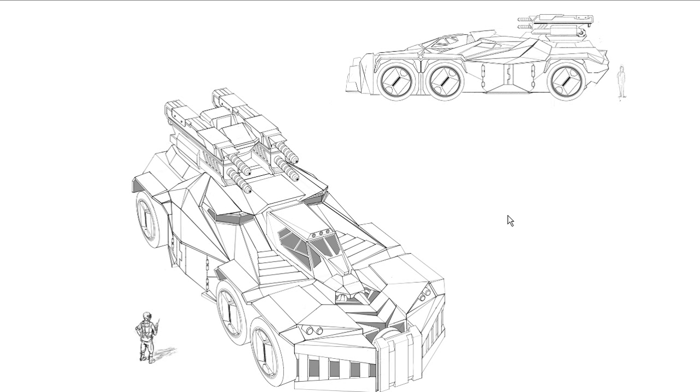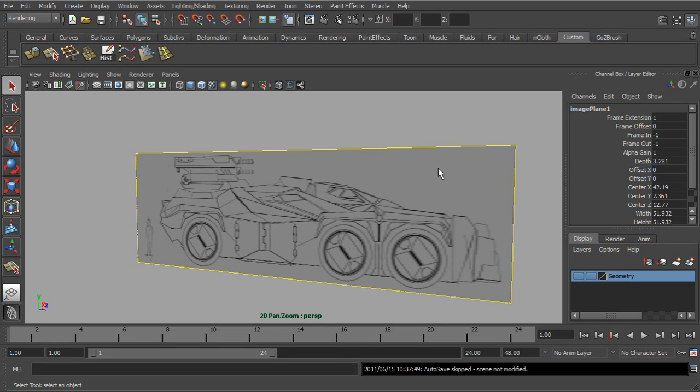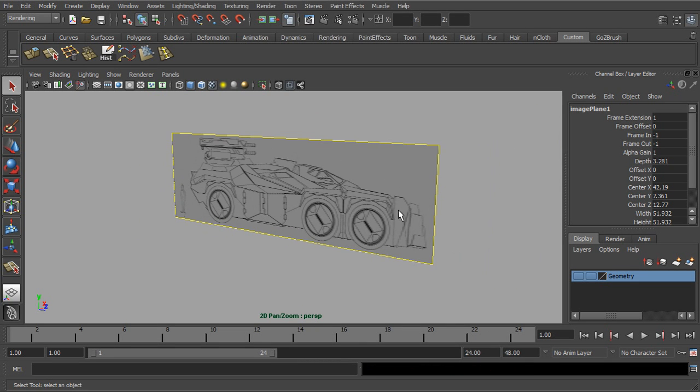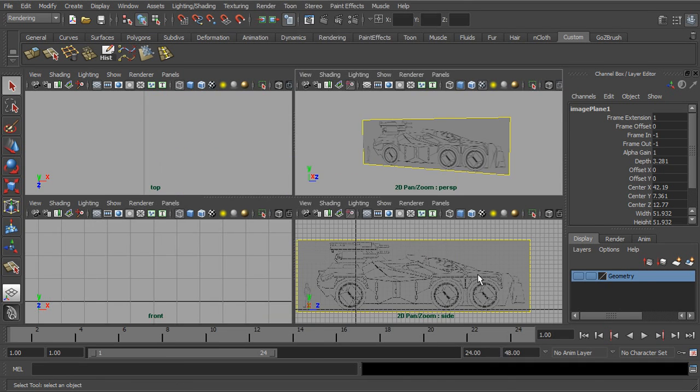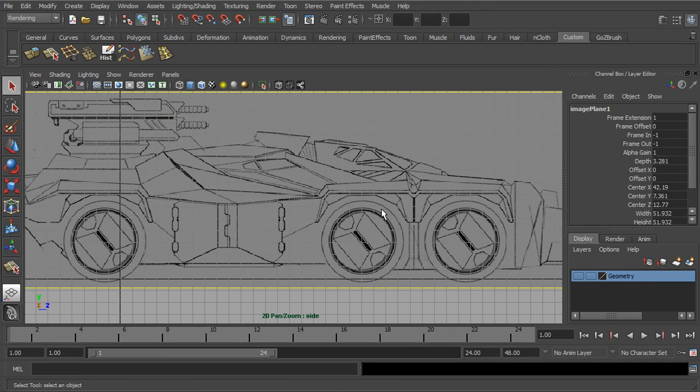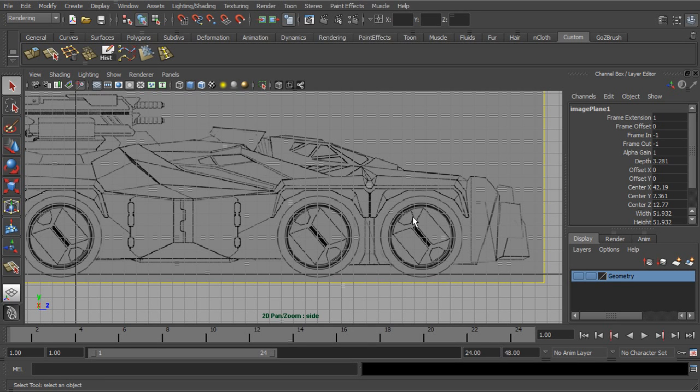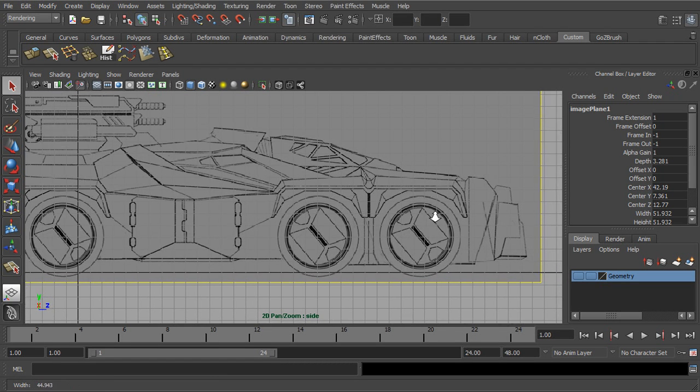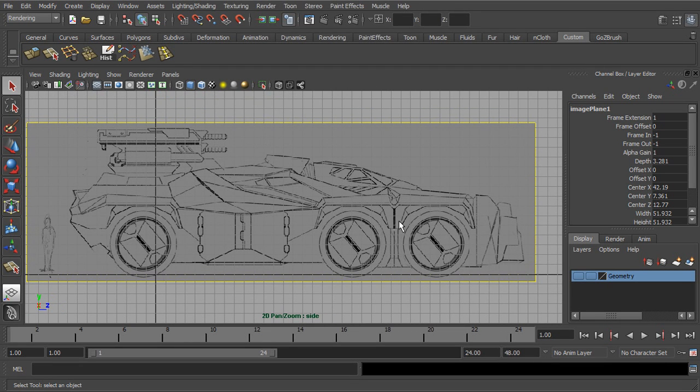Now, a lot of artists like to use image planes. A lot of artists don't like to use image planes. It just depends on the way you like to work. And you can see that we have a side view loaded up as an image plane, and this will just give you an idea of where everything's located. I think it's a good starting point, but you can't become a slave to the images, because oftentimes the images are not going to match. Things aren't going to work exactly as have been planned in 2D in 3D. So we'll have to make a few little modifications and changes as we go through this process, but it is a good way to block in some of the different pieces.